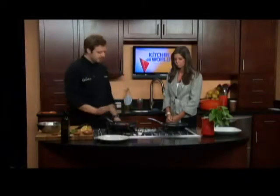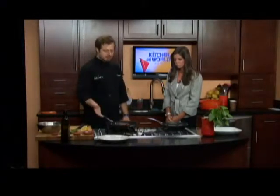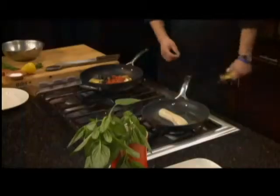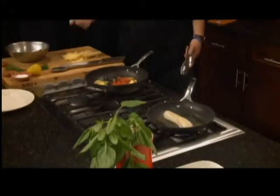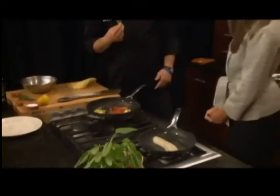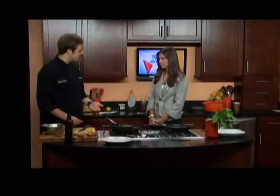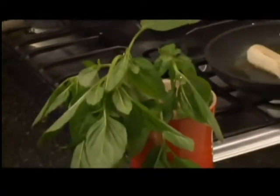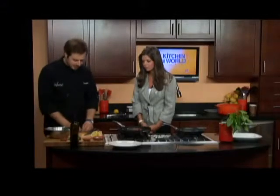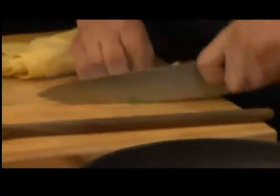We've got our vegetable sauté — really just stewed together lightly. You can smell it — the olives give a really nice briny flavor that goes with the tomatoes and the fish. I like to finish dishes with soft herbs like parsley, chive, basil, or mint towards the very end, because they tend to lose a little bit of their sharpness if you put them in too early. On the other hand, herbs like thyme, marjoram, and bay leaf you want to throw in early to really let the flavor unlock. I've got my bunch of basil here — I'm just going to roll it up and get a nice chop on that.